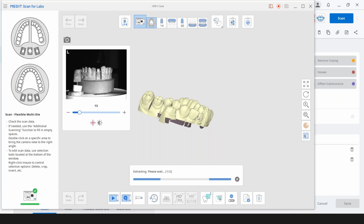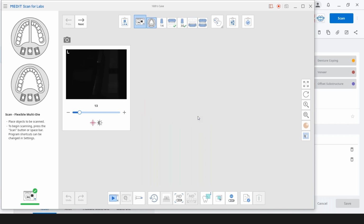Okay, so while it's working on that, I'm taking the plate off the scanner and switching models and switching dies. So now I'll be using the upper die with the lower model. Once again, I've got my buccal margin on the die facing the camera. I've got my model with the anteriors facing the camera. It's all secured down with the blue tack. And you'll see in the picture I'm using a little die cup, which is a little cup you fill with blue tack to put your dies in to hold them steady.